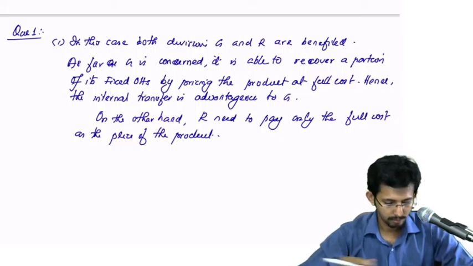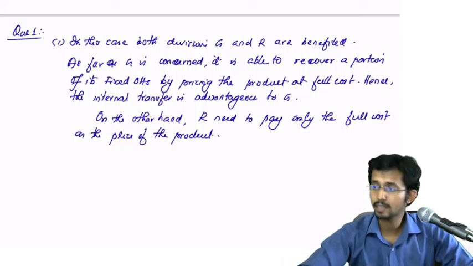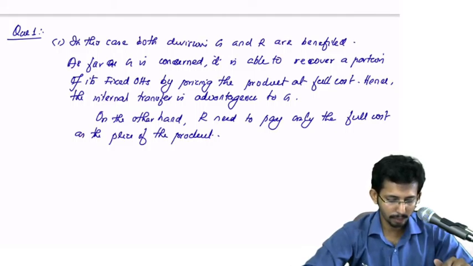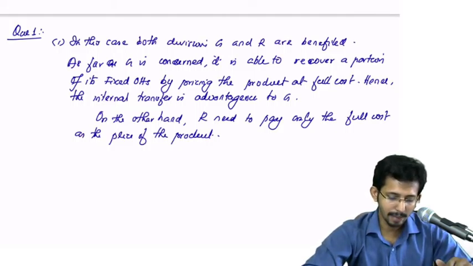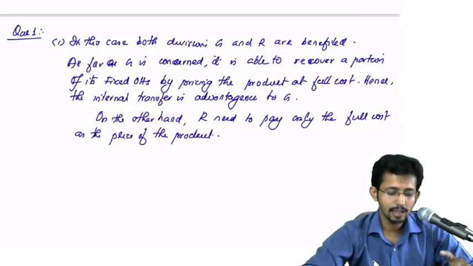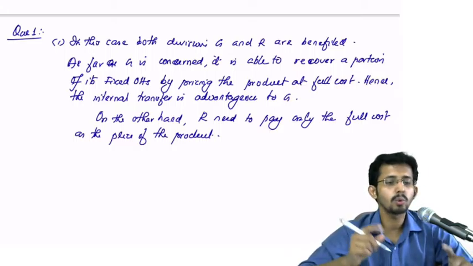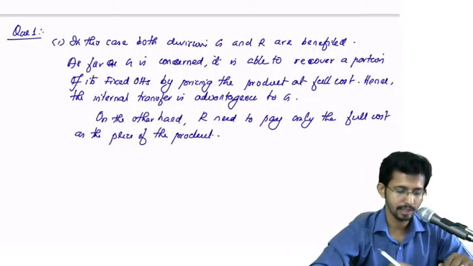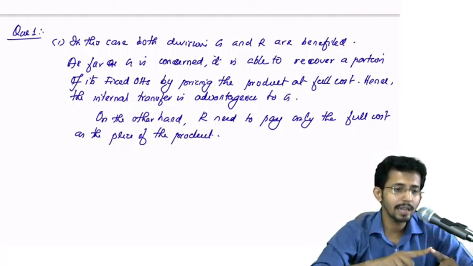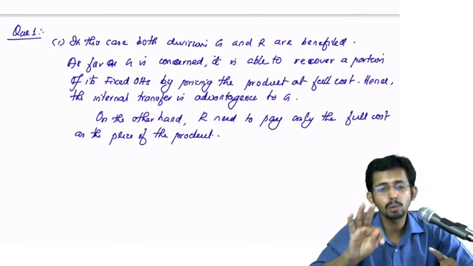Now second one, what do they say in second one? Market price: G transfers at a transfer price equal to the market price. G's level of production is 80 and external demand is 60. So external demand is 60 plus 20 for internal transfer. G is producing 80% and he is selling at the market rate. So who is benefited here? G is benefited. Why? Because in the internal transfer, G is able to get full cost and also profit.